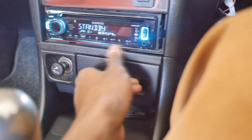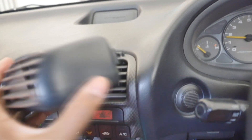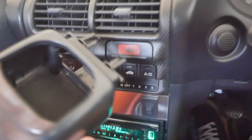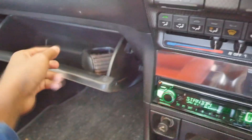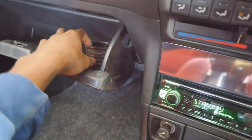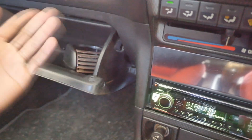The glove box works, and there was a cup holder put in right here — the original piece has probably been broken for a while so he just used this as a cup holder. It extends, which is kind of cool. Funny thing is customs says you're not supposed to carry anything in the car, but they clearly didn't check the glove box. Also, the glove box doesn't close right — you have to open it to close it, which is weird.